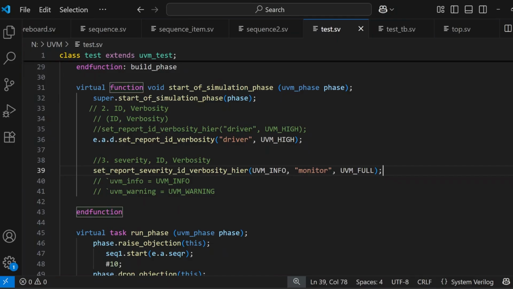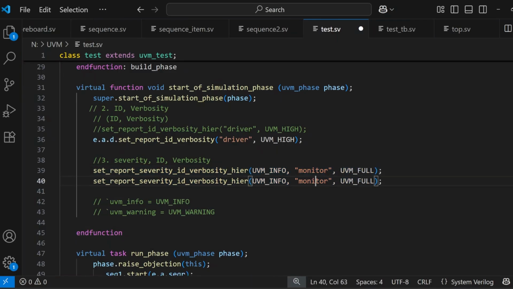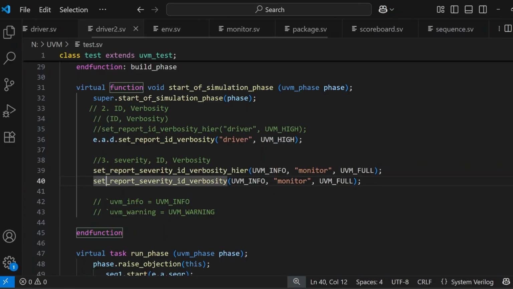And like this, we have one non-hierarchical variant, and it can be used to target a certain class. So let's move on to a different class.